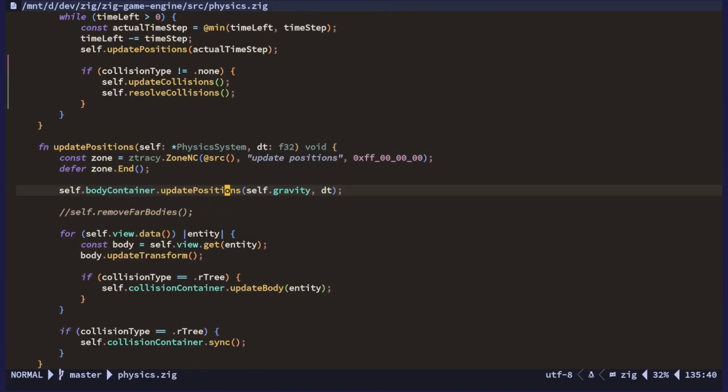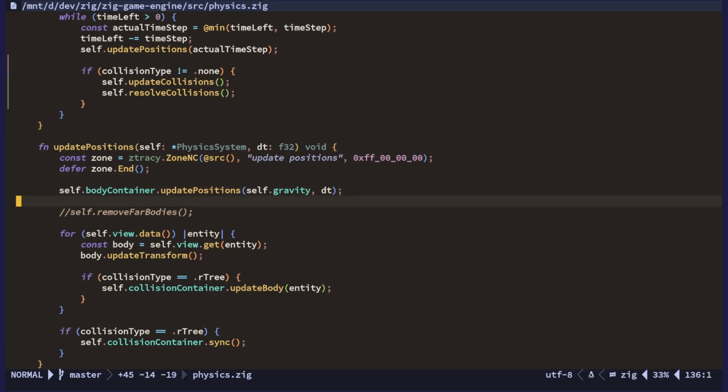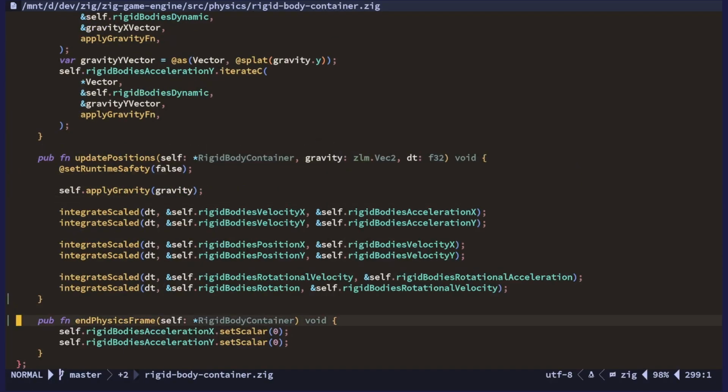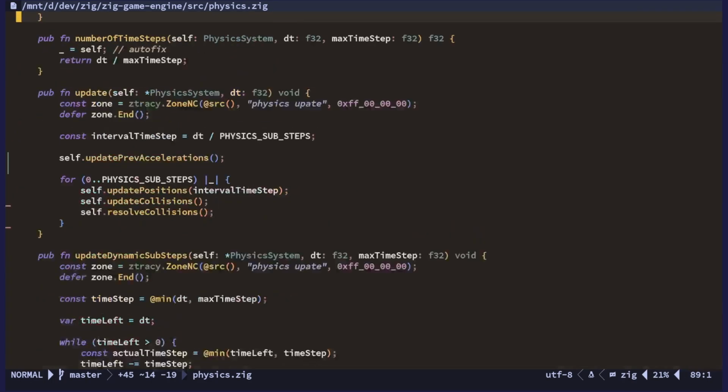Okay. So I'm not really sure how much this would affect things, but I think since the dt gets divided by the number of physics steps as well, the substeps, I guess you could call it a step.